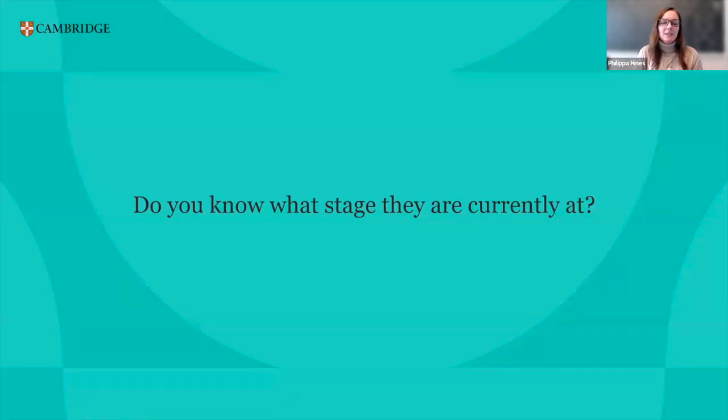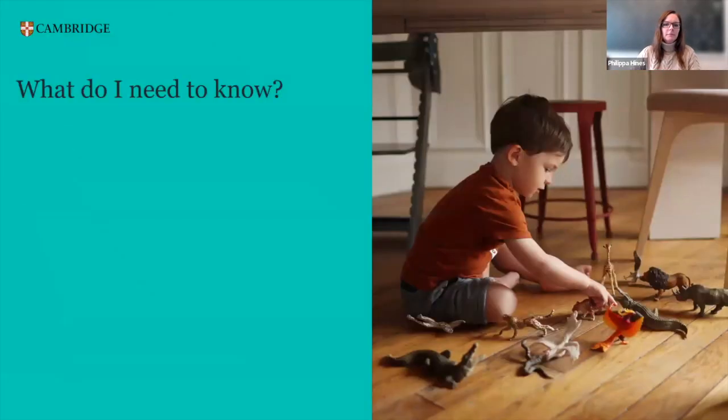So we're going to pop back to our child now and think about if you are familiar with what stage of development they are currently at. Are you aware of all of their 6 areas of learning? No need to pop this in the chat box, just have a think. Are you aware of only perhaps 3 areas? So maybe you think, okay, I need to focus on some other areas of learning to ensure that I know all about this child, I know them holistically. Well, let's take a look at what it is that you need to know, ready to make your observations and assessments.